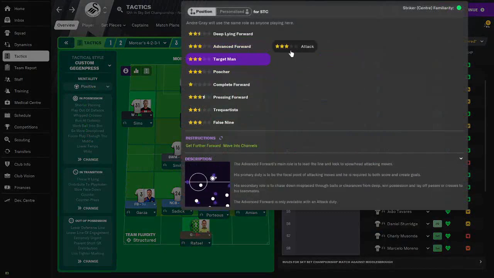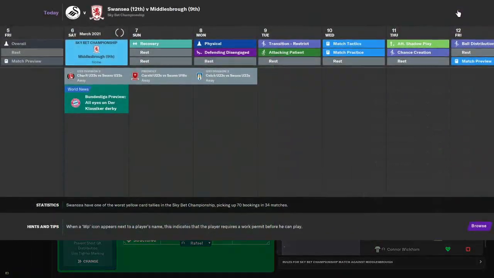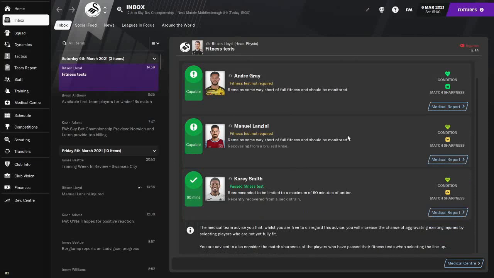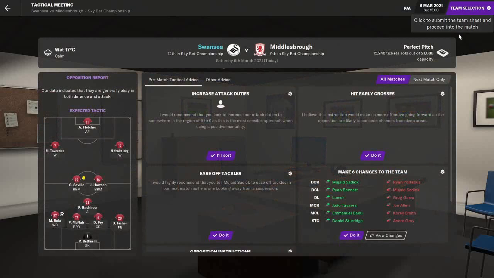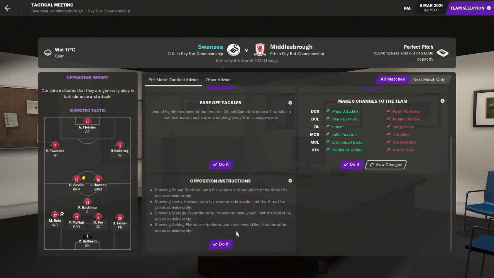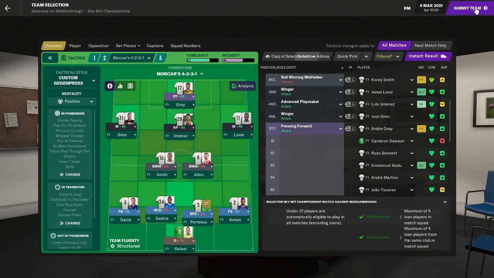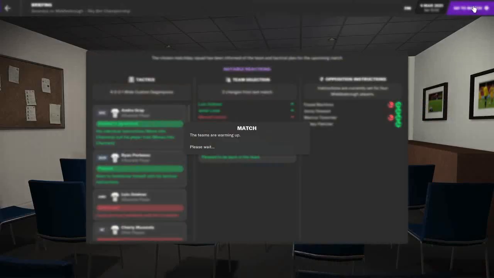Play Andre Gray as an advanced forward. Pressing forward as they call it. That'll do us. Fuck all my strikers. This may actually pay off. Yeah. Gonna play with Andre Gray up front. See how this goes.